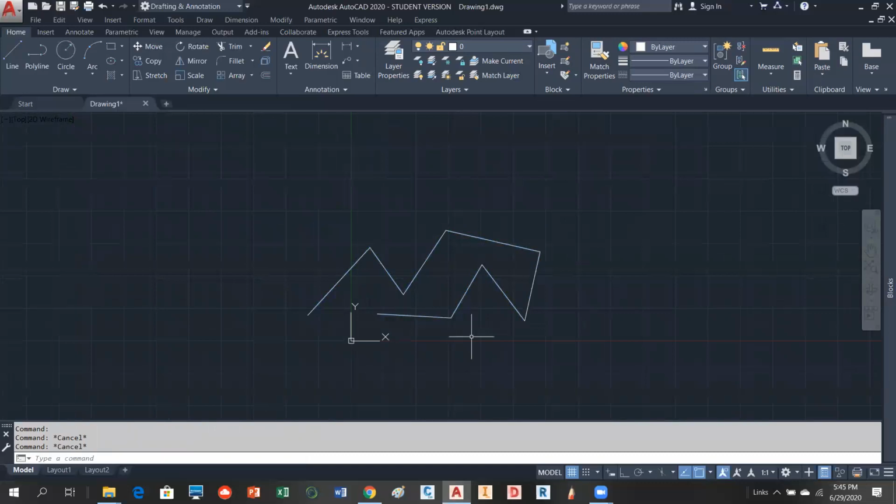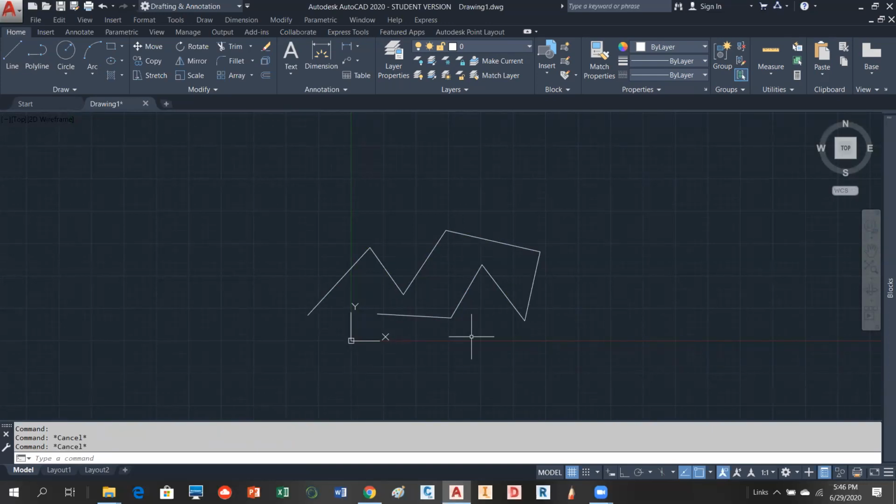Okay. Yeah. So anytime you try to join lines together, be on the lookout for the fact that you could have lines that you think are touching, but they might be crossing, or they might not be touching at all if you zoom up on them. But everything has to be touching endpoint to endpoint, otherwise it will not join. So that's your biggest criteria with the join option. All right?